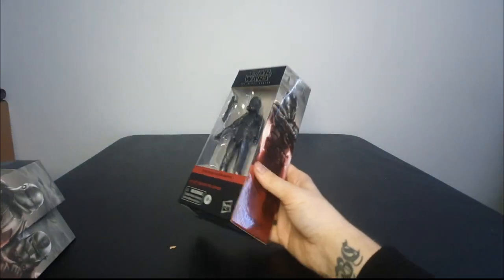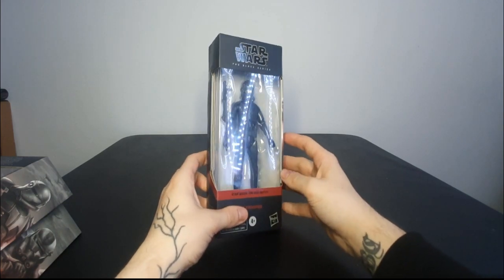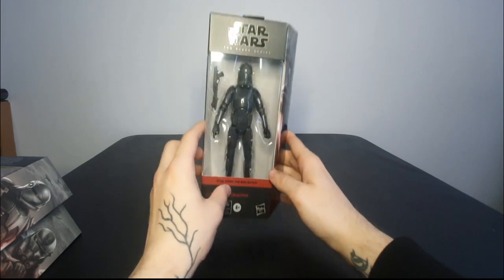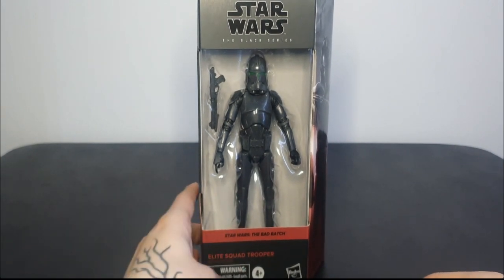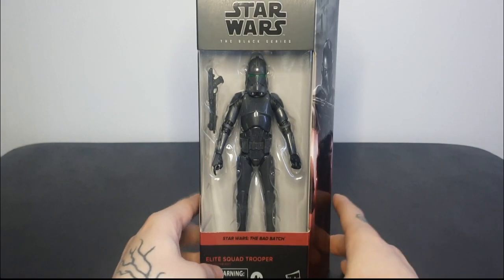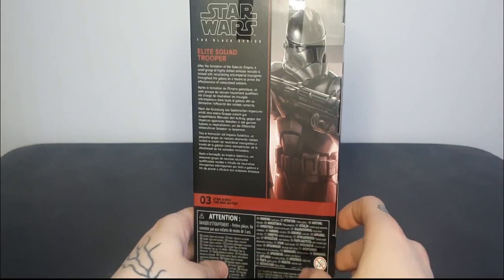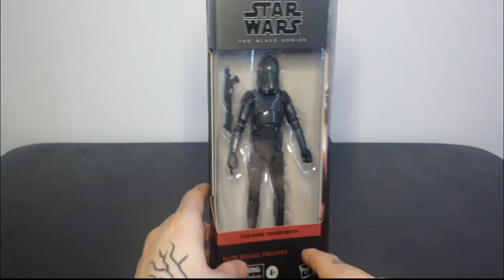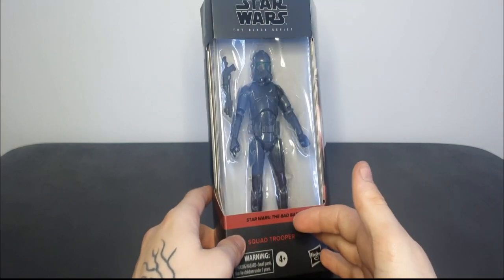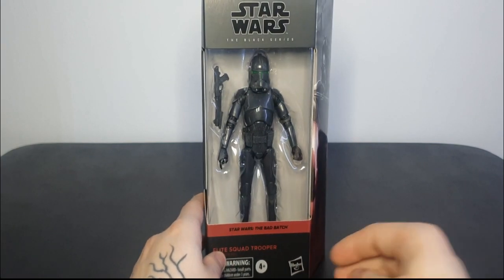We'll start off with the Elite Squad Trooper. I originally wasn't going to get this guy just because he looks a bit plain. It's kind of like a clone trooper in black gear, but I ended up caving in and buying him just because I thought, hell, why not? I'm getting the other 2, might as well get the Elite Squad Trooper. We had a quick look at his side panel a second ago, but there it is again. Nice little picture of the guy, and as always, we've got our blurb and the same image. Not too much going on with this guy. I think he's a pretty straightforward figure, just like any clone trooper figure, painted black with the standard blaster. So let's get him opened up and take a look at him.